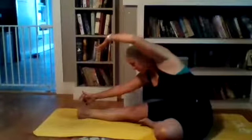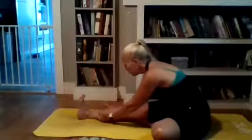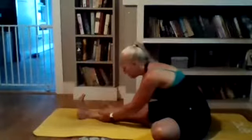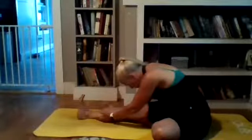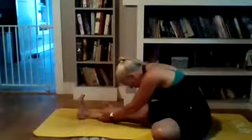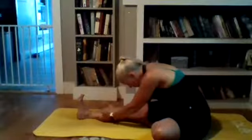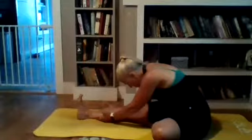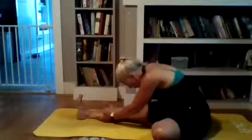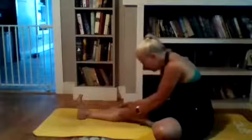Now let's just rotate the trunk toward that right leg. And now both arms for me are not going to be able to reach my foot, but they'll reach toward the calf, and I let my head fall forward. Let the jaw relax, the eyes relax, the neck. And then we'll slowly ease our way all the way back up, nice and tall.